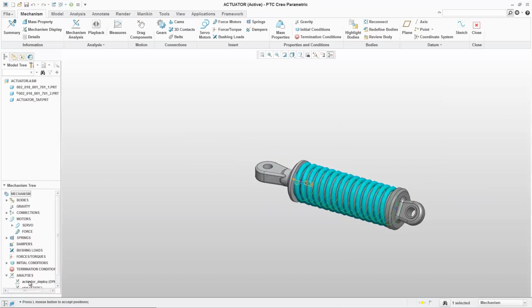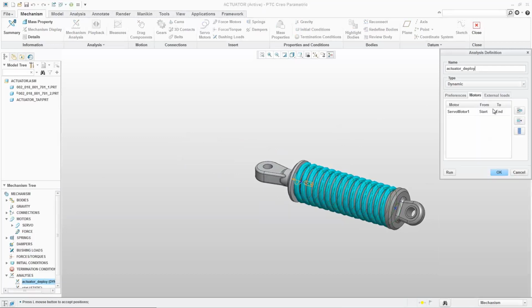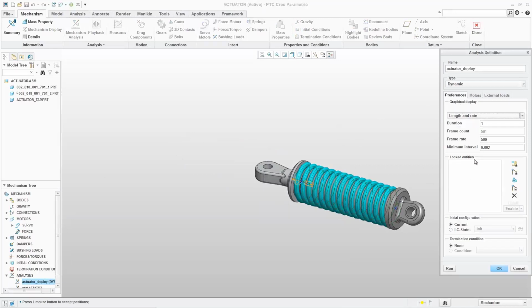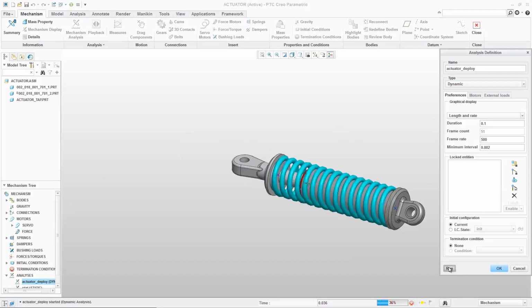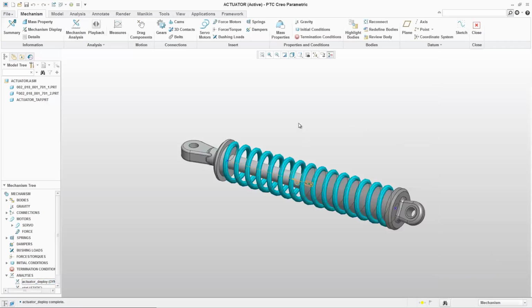You can utilize it inside of your analysis. It understands that, oh, instead of my servo, let's just have it be spring loaded. You can just apply your analysis over, let's say, this given duration, and then it will move according to how the spring should behave. And then this is a simple spring.